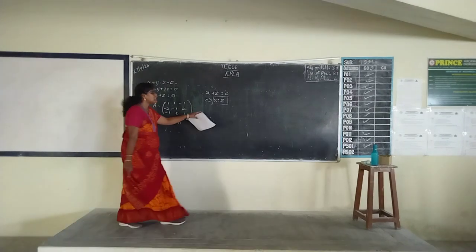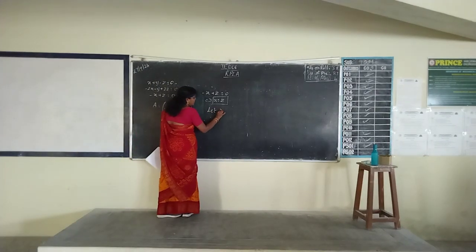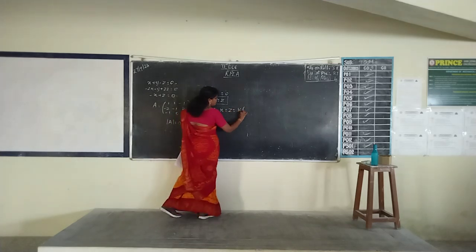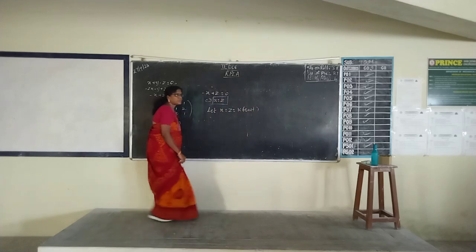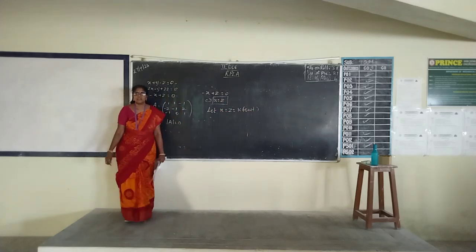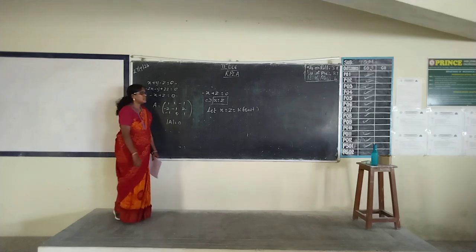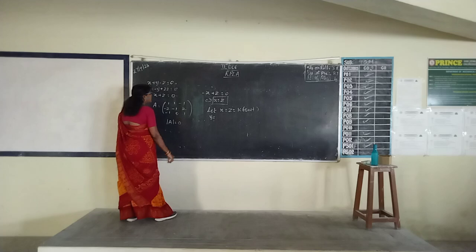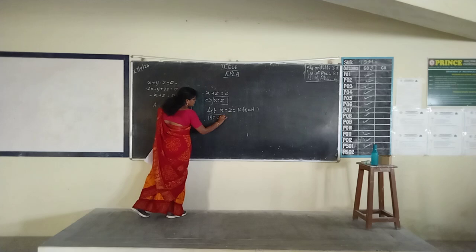We know that x is equal to z. So let us assume that x equal to z is equal to some constant k, because it is going to have infinite number of solutions. Now try to find what is y. y is 0, right? x equal to k as well as z equal to k, both cancel, so you will get y equal to 0.